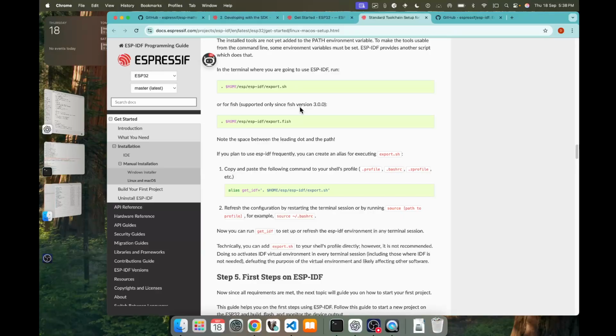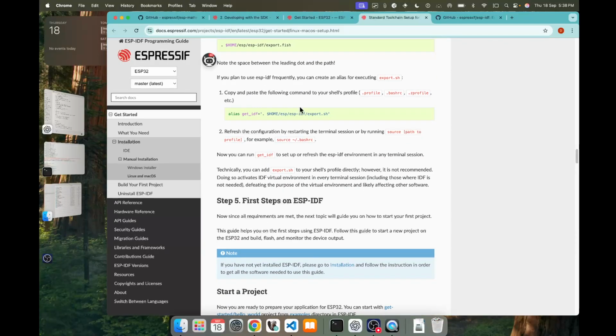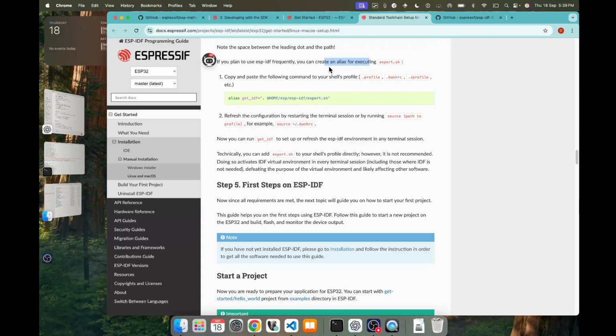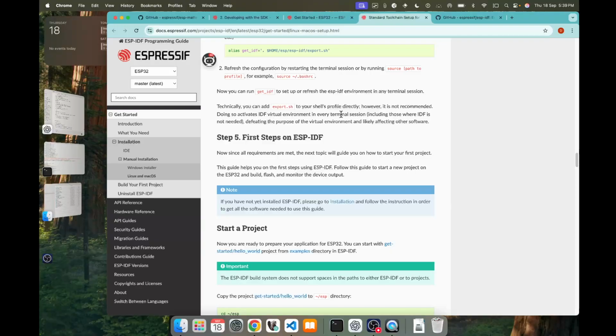I think I'll have to do it. Okay, cool. That is fine. If you plan to use ESP-IDF often, you can create an alias for executing export.sh. That is also fine. I do not want to do that. Refresh the configuration by restarting the terminal session.